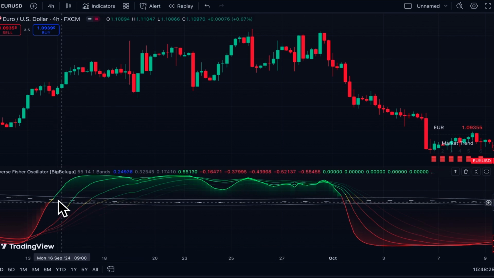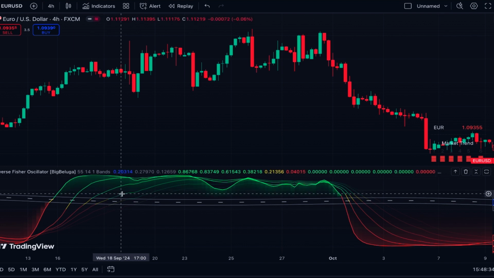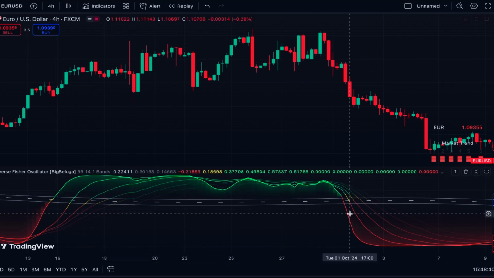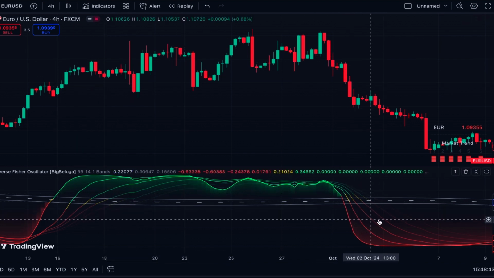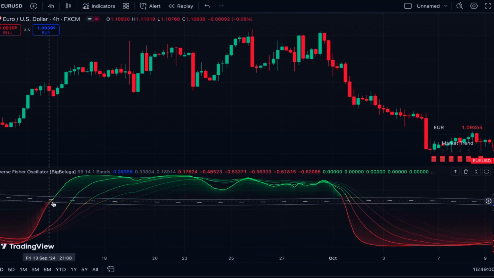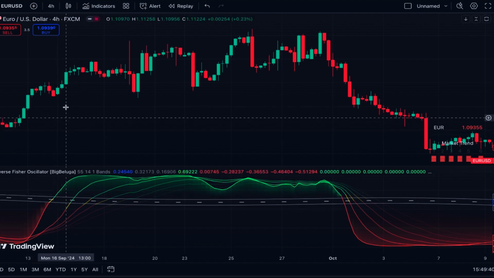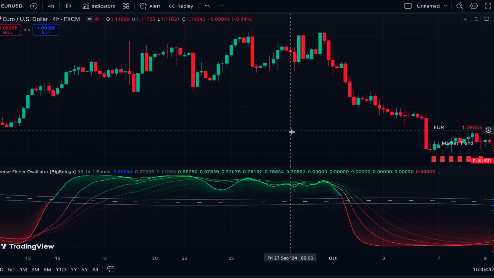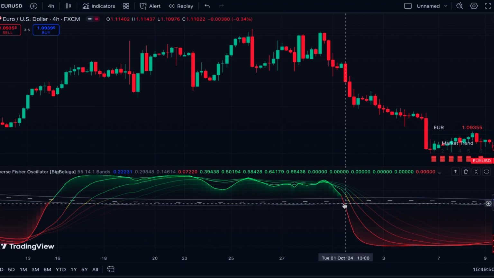When the oscillators cross above the band, they become green, showing bullish momentum, and when the oscillators cross below the band, they become red, showing bearish momentum. In times that oscillators are inside the band, the color of the oscillator is yellow, showing a neutral condition. So from the time that the oscillator's short period lines start to cross above the upper band of the volatility band, it shows a potential bullish momentum, and from the time that the oscillator's short period lines start to cross below the lower volatility band, it shows a potential bearish momentum.